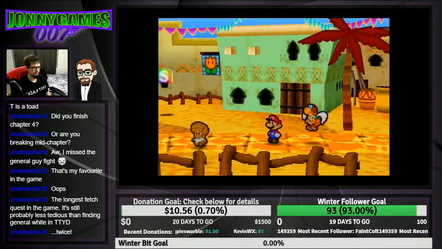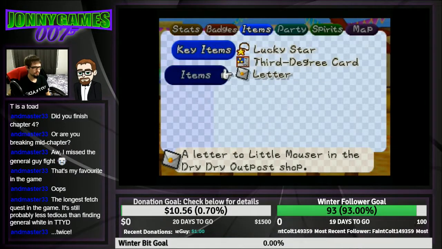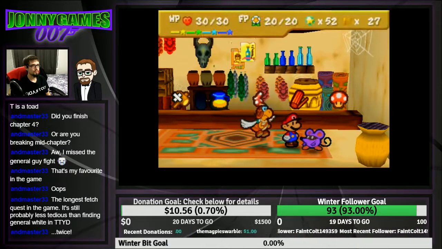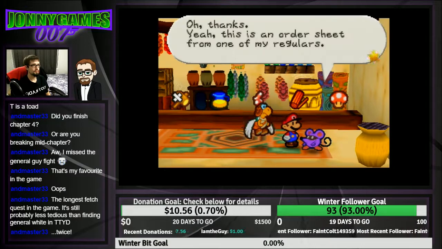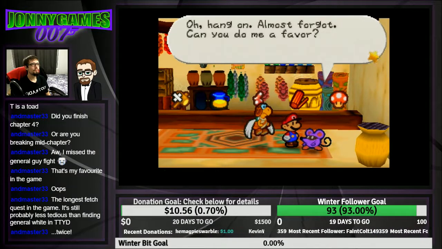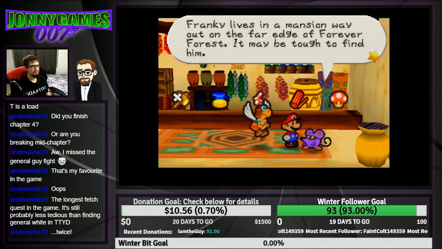Excuse me. Let me see whose letter is supposed to be delivered to. Oh, little mouse are in the shop. Okay. Guess I didn't read it. She's one of my best customers. She orders things all the time. To a boo named Frankie. Frankie lives in a mansion way out in the far edge of Forever Forest.